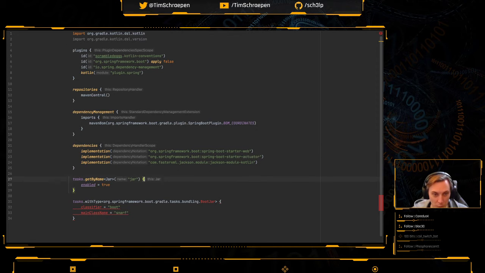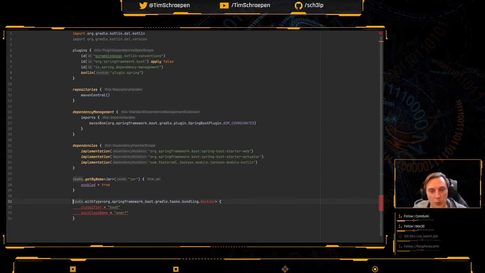So what you actually need to do is re-enable the jar task by just doing this. Because again, it is going to be disabled: once the Spring Boot Gradle plugin detects that your module is a Java project, it will disable this jar task and override it with its own boot jar task. So just doing this was not enough.